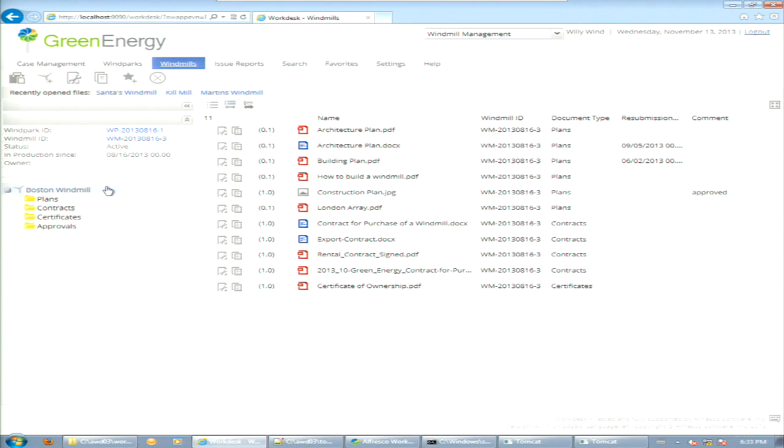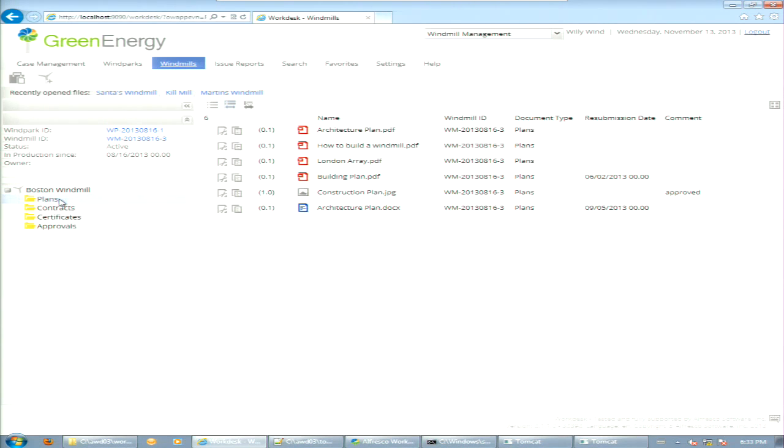It looks like any other folder structure as well, but for the example, I click on plans, and what I expect, of course, is to get a list of plans of that windmill. And we can see that. I have the matching windmill ID. Of course, in a productive environment, I wouldn't show that here in the result list.